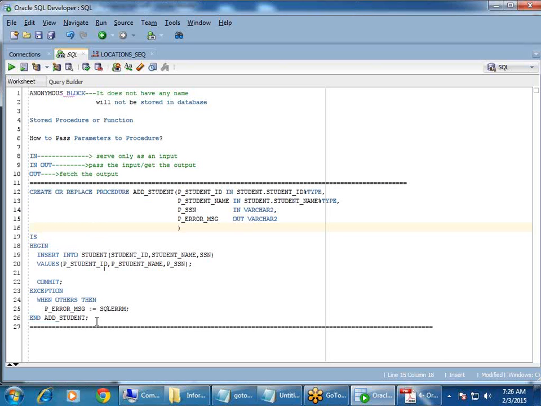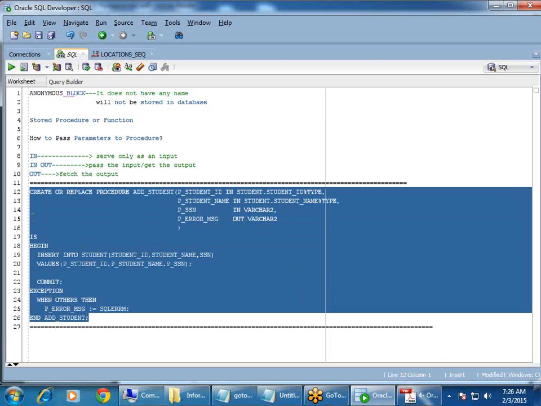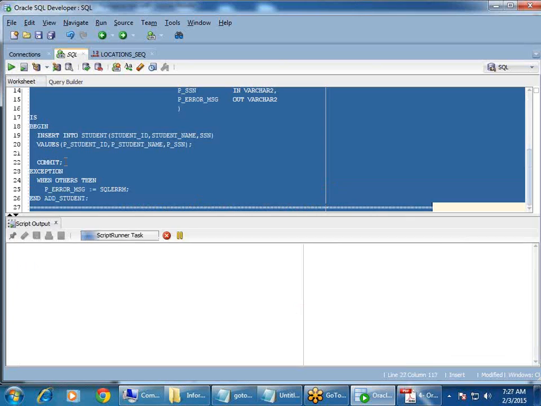Whenever you compile the stored procedure, during the compilation itself, irrespective of whether it has an error or not, this stored procedure will get saved onto your data dictionary tables. We talked about data dictionaries, right? System tables. It will get saved onto this. So select what procedure you want to compile and just click F9.